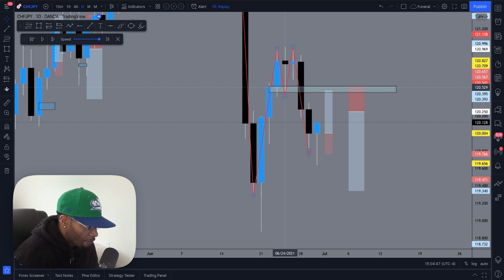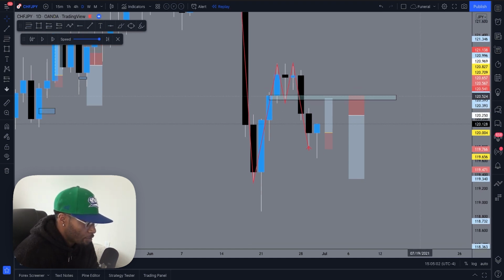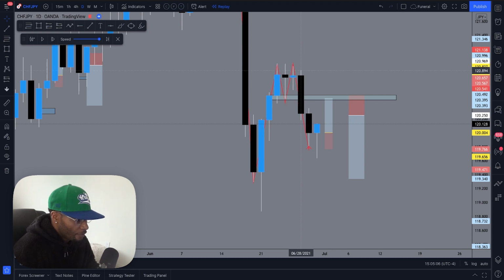On the daily time frame, we have previous structure support broken to the downside that if retested will act as resistance. Now we know the market can't go in one direction forever, so we need a retracement at some point. We don't just hop into this trade prematurely. We want to make sure that everything is in our favor. But if we do notice that we've had a green day on this candle, so we've had the majority of the participants in the market on a daily time frame basis, so each candle is one day, selling off.